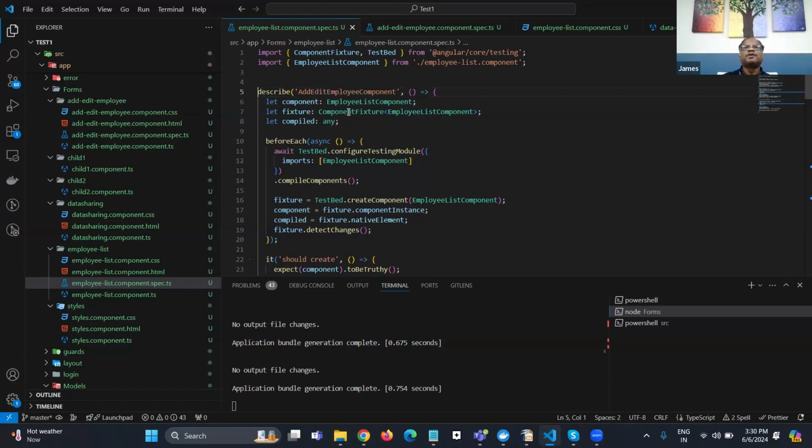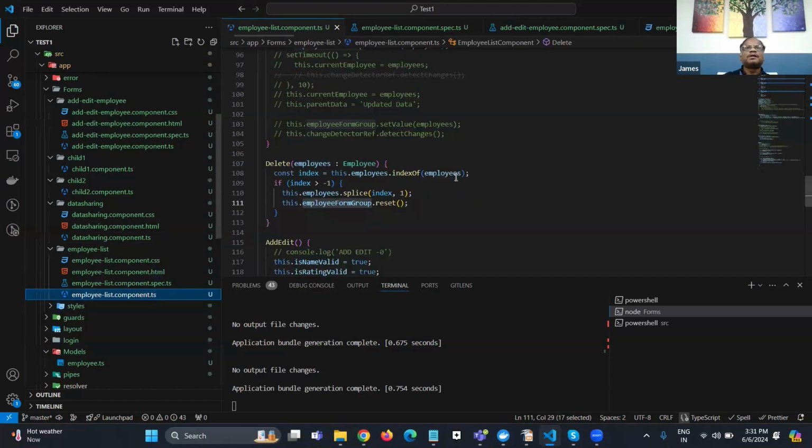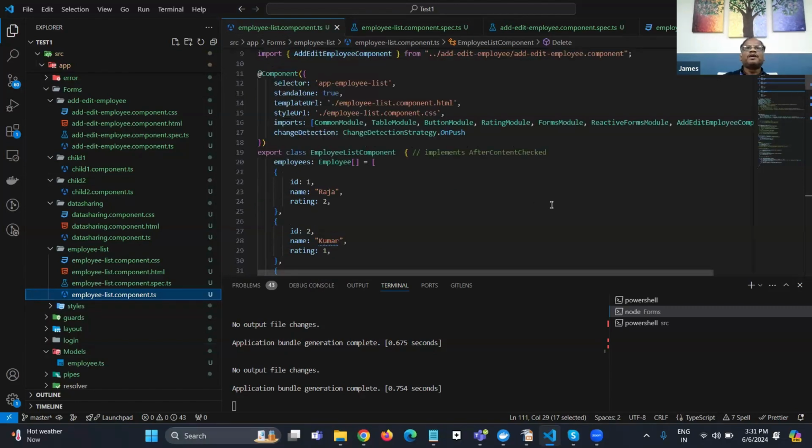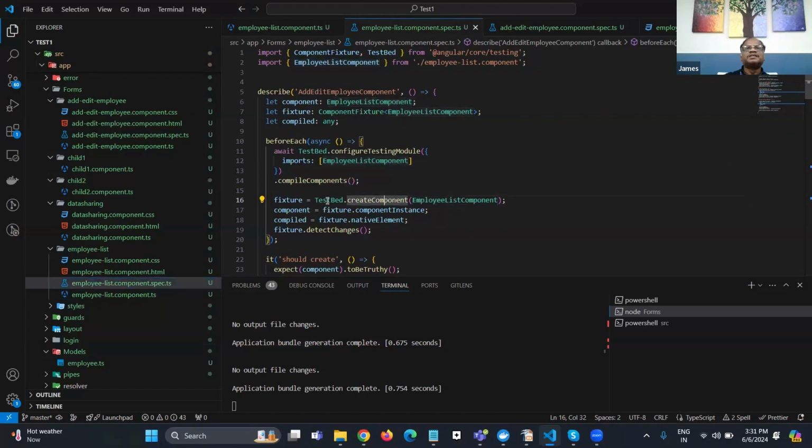So this is the describe, and we are just assigning the component here. After that, we create the instance of the employee component, because now we are going to test the list of employees and the add, edit parts. This is the bridge to the component file. So we have this component list, right? That component, we need to create the instance.